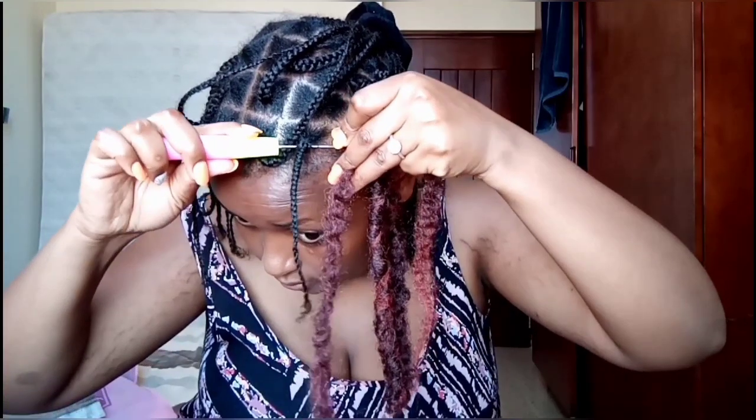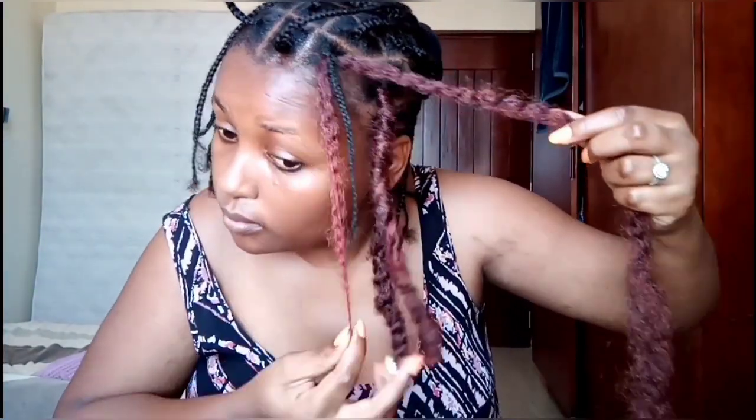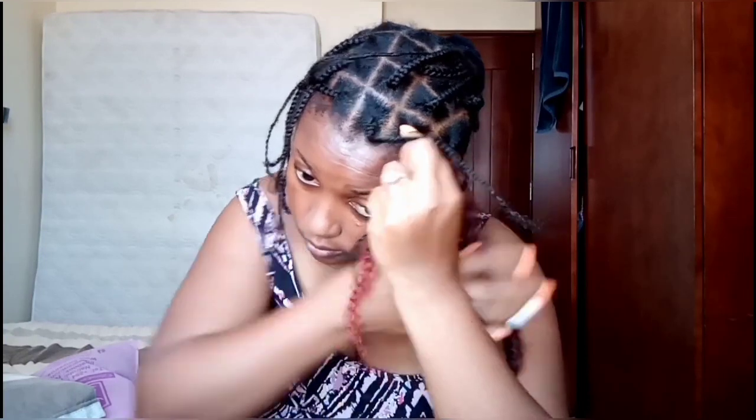So I'm going to put the crochet inside my hair, track the hair nicely, roll it a bit as well, put it on the crochet, you see, and lock the crochet as well, and let's pull it out. So that's how you do it. Now you make it even with the other braid. Make it even and then start rolling again. You roll it until the end.